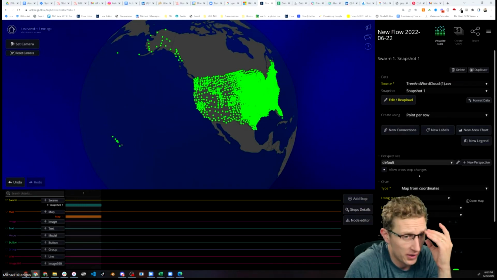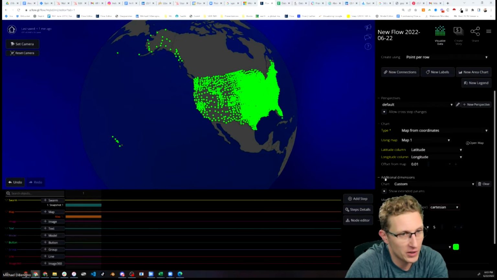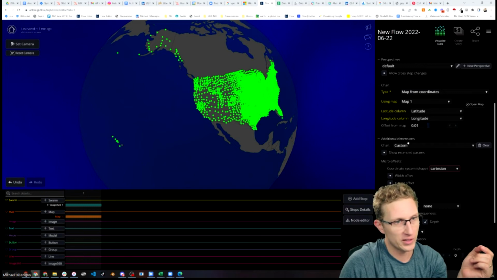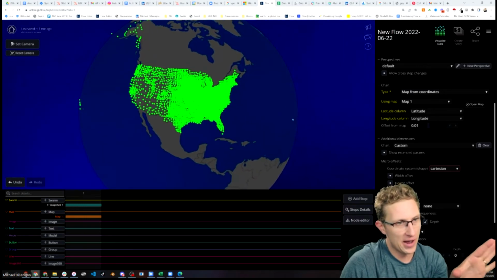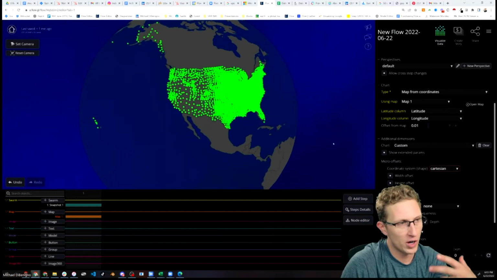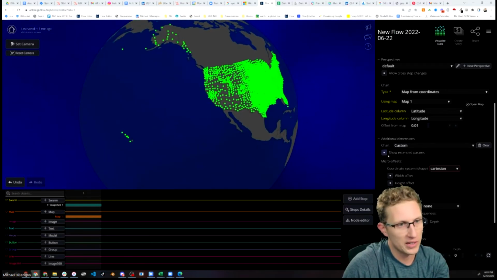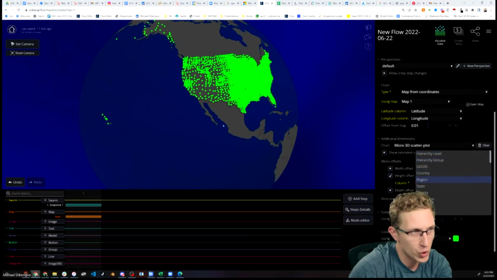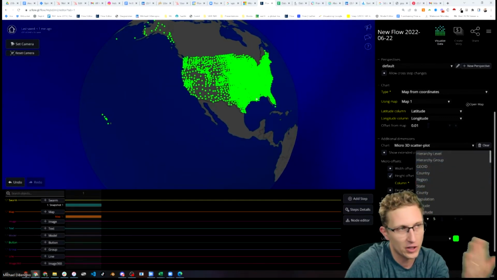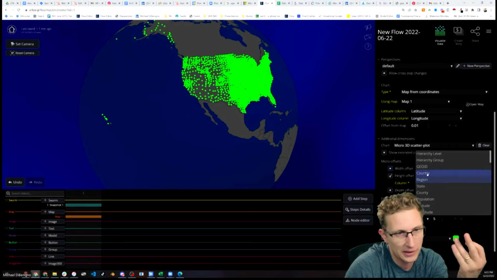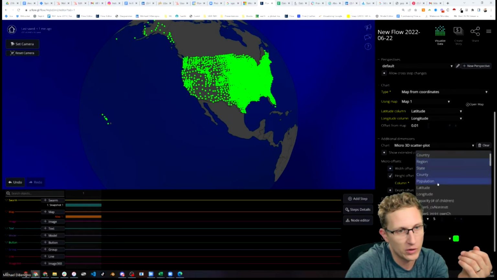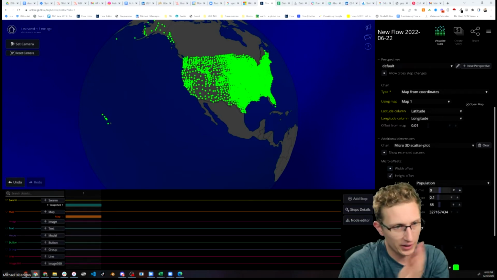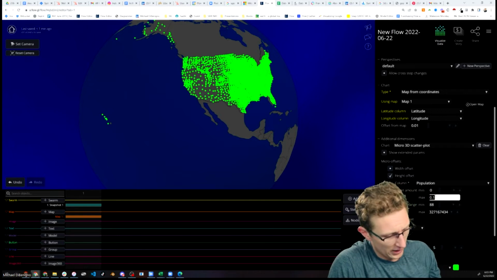And so the area, and this is actually relevant to some of what I was planning to cover today anyways, which is to go into additional dimensions. Things are now on the map, but if we actually want them to come off of it, we need to have it offset. So we're going to move this distance away from the map using height. And we are going to look at population, which was that first characteristic that we were tallying up.